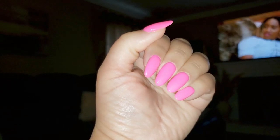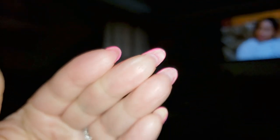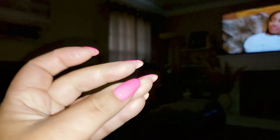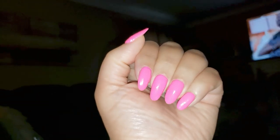So we busy around here. I'm actually doing my voiceover. Mike is outside blowing up the patio. But look, I had to show y'all my nails. And honey, in the background, y'all see your girl has gotten hooked on Put a Ring On It. That's some trash. Y'all already know.